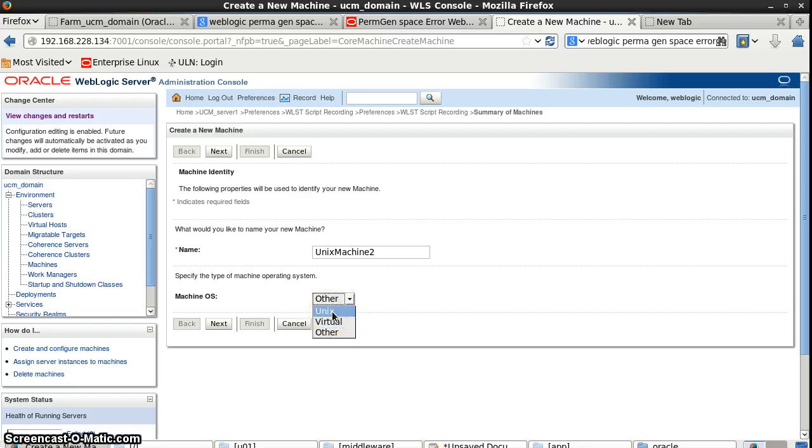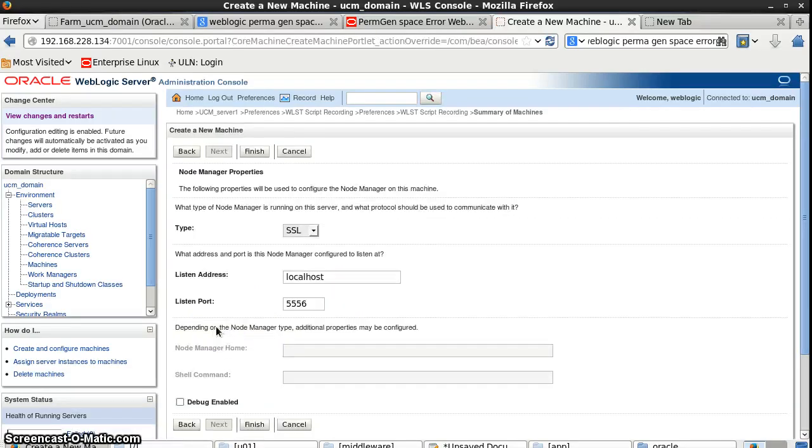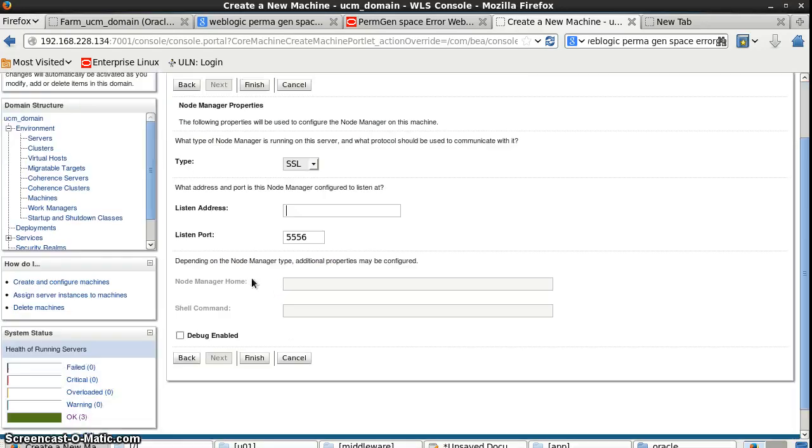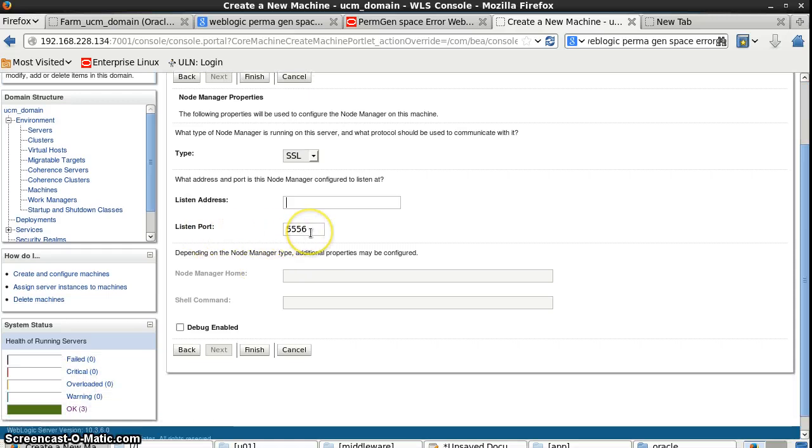In my case the OS is Unix, so I will select Unix. Here we can give the type as SSL or plain, but I will make it SSL. We can give the listen address, maybe for the time being I'm giving bank, and this is the listen port. We can give any port, but as of now we are keeping it at 5556.